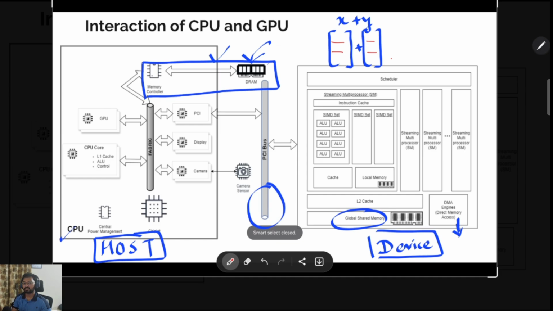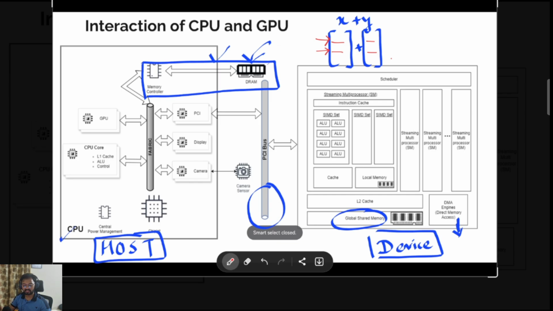But in parallel programming, we aim to parallelize this process. At one time we add the first values, and at the same time we also add the second values. The data for x and y may be coming from somewhere else, maybe from a network, file storage, or user input.